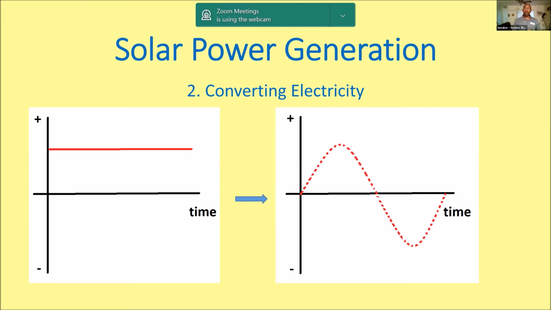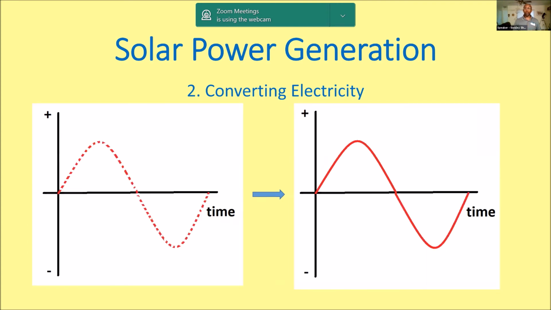So inside of our inverter, we have a device known as a transistor. And this transistor switches on and off and changes the direction of our DC signal. In order for us to generate a 60 hertz signal that we normally have in our homes, this switch inside of our inverter switches over at 20,000 times per second. I know, it's mind-blowing. I can only imagine how fast that is. With the speed at which this switch switches over your electricity, you end up with what we have here, which is a smooth AC signal.